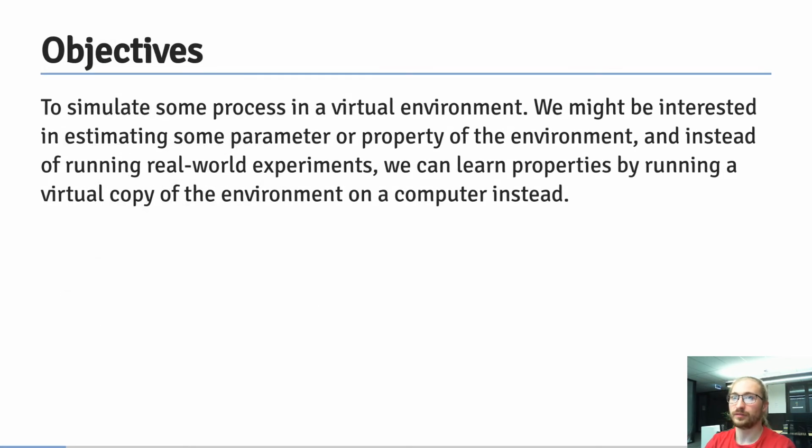So the objective of simulation is basically to simulate some process inside a virtual environment. We might be interested in learning some properties about the environment, and instead of running real-world experiments, which might be terribly expensive or dangerous or who knows what, we learn these properties by simulating a copy of the environment on a computer. And this means we can trial it a bunch of times and see what happens under different circumstances quite easily and quite cheaply.